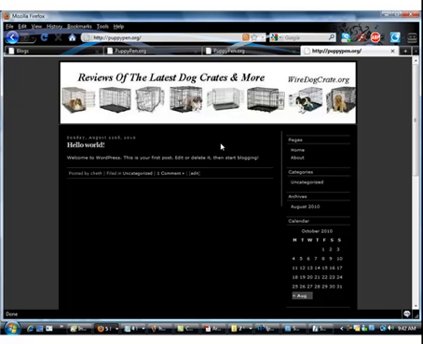Same thing here. When people get to your site, the first thing they see you want to be some ads of some sort up here in the fold before they ever have to scroll down. This is the most important real estate on your blog, so use it well and don't waste it by putting a huge header up here that just wastes space. We could have even made this narrower if we wanted to, but I was just trying to give you an idea of some of the things you can do very easily without a whole lot of knowledge.